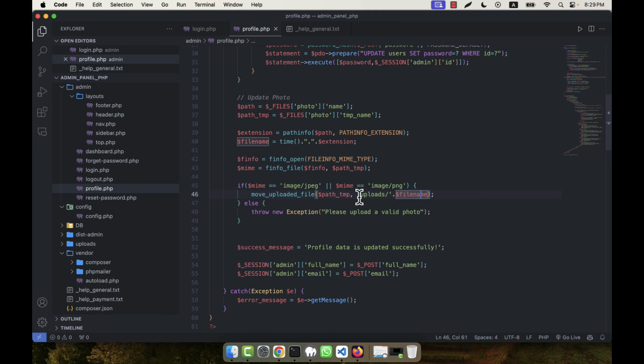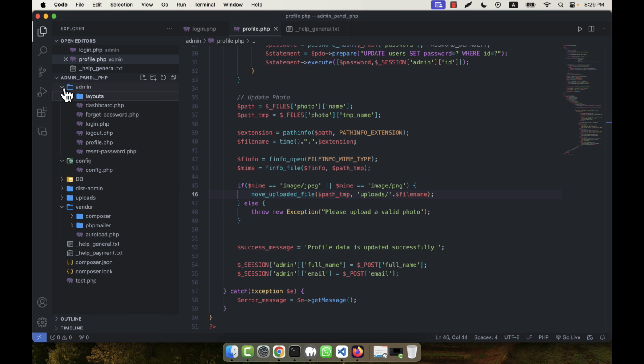Okay, so this one will be uploaded into the uploads folder. Where is the uploads folder? I am going to write the code. Carefully see it. I am going to write the code into the admin, right? Into the admin folder, there is actually the profile. So here my location is, I will have to go out from there, so /uploads here. This is the location.